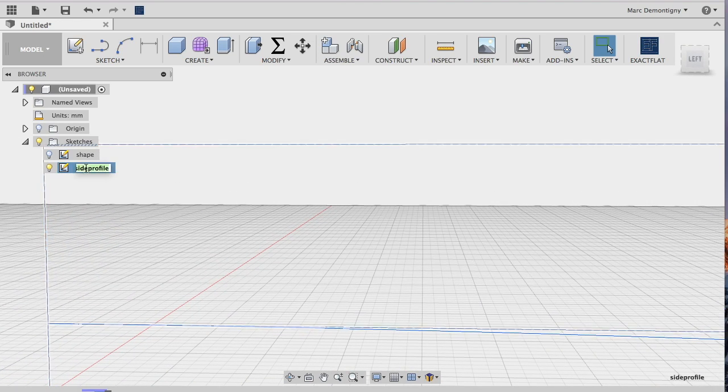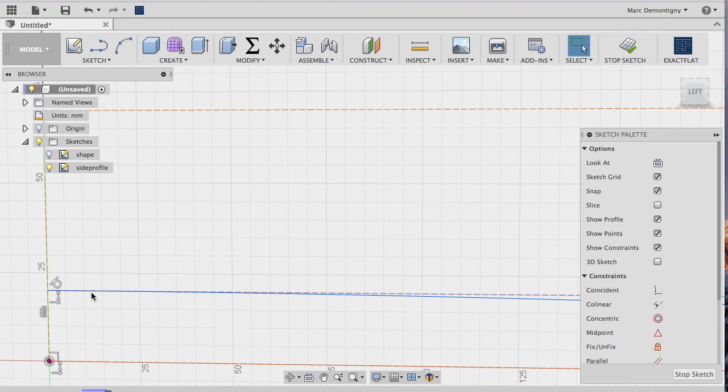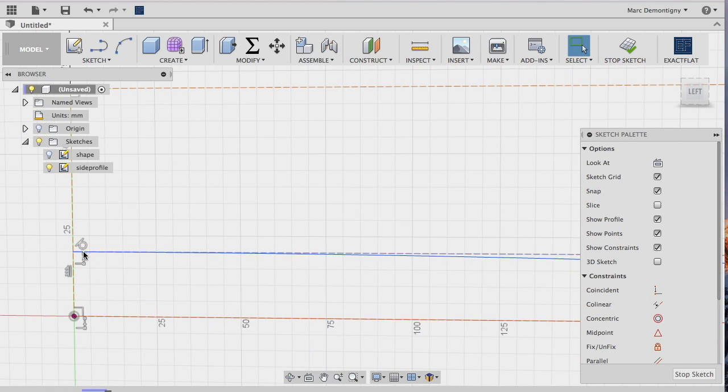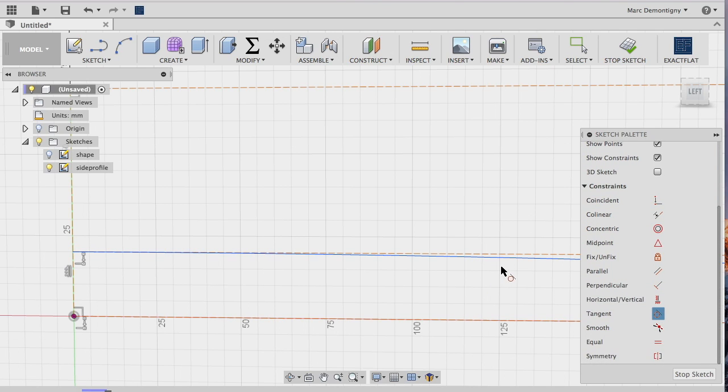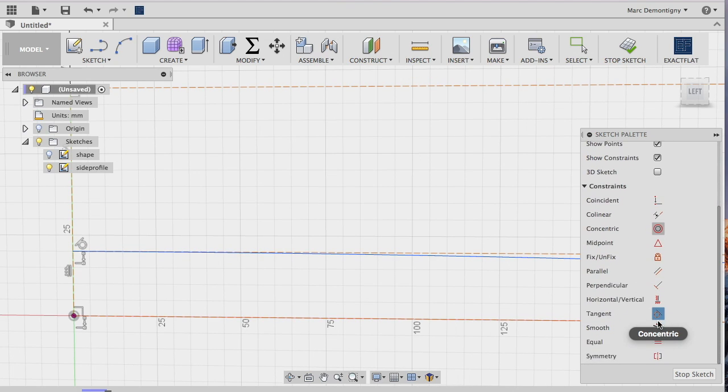A good way to do that, if we go back into edit the sketch, you can see that the tangent relationship is turned on. So this curve to this line here is tangent. In Fusion, anytime you draw a line on a sketch, it'll typically assume what kind of relationships you want. Sometimes you have to click on them and delete them, and then make new relationships if you're not getting the result you want. So in this case, I just deleted that tangent, but to put it back, I'd click on tangent, click this line, and click the line I want it tangent to, and here we can see it comes right back. What's nice is all of this stuff is pretty obvious, and there's not that many of them.